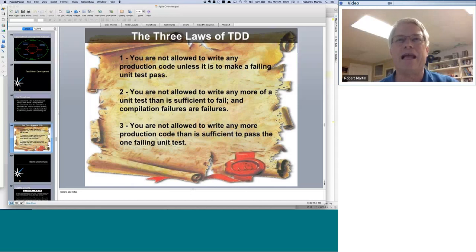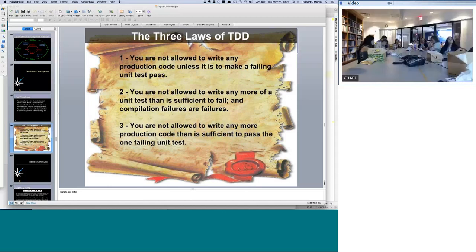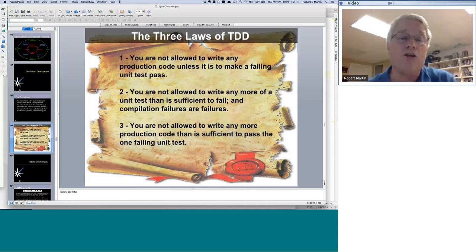There's no point in having a goal of 60%. Ooh, we've got 60% coverage, aren't we? Cool. There's no point in having that goal. There's no point in having a goal of 80% coverage. It doesn't tell you anything. The only thing that tells you something is 100% coverage. So that's the goal. It's a goal you can't reach, by the way. It's an asymptotic goal, but it's one of those goals that you keep on trying and trying to reach, getting ever closer and closer, never quite getting there, because it's a very hard goal to achieve. But you get so close that you trust the suite of tests.